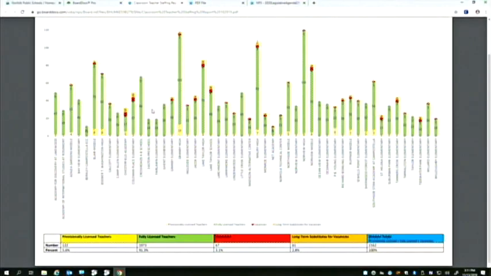And then my other question, I know it mentions long-term subs for vacancies. If someone is out on leave, where does that show in here? Okay, this represents long-term substitutes for true vacancies. If someone is out on official leave, such as FMLA or medical leave, then they are still considered to be the teacher of record. And that would not be captured on this report. But we can see that on other reports, is that correct? No, that's another report that I would have to create, but we could pull that together. Okay. Yes. Thank you.